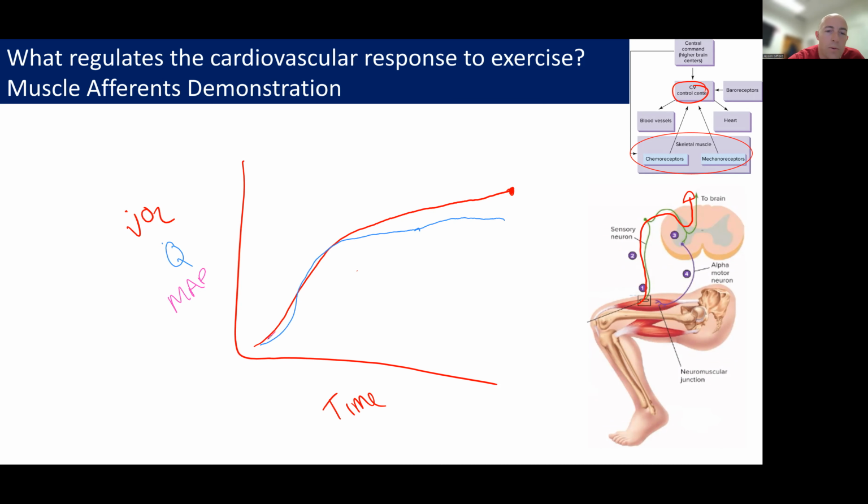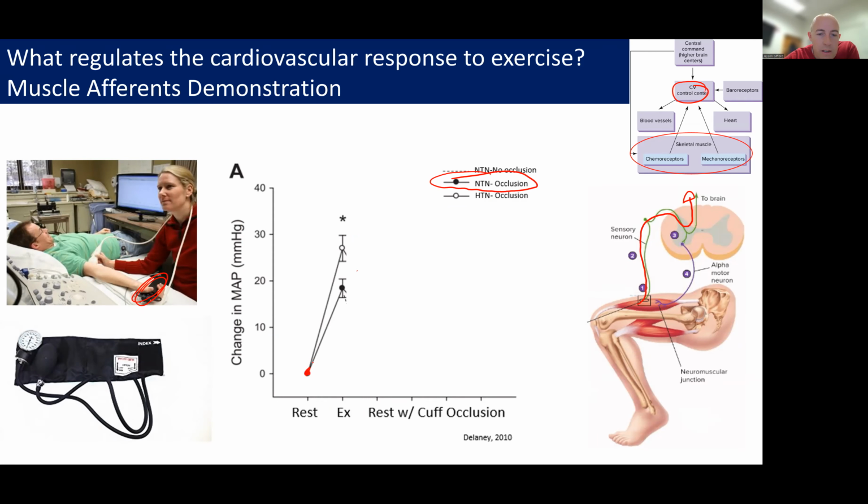So here's a cool study. These are actually pretty easy to do, these kind of studies. So in this study, they had people do arm grip exercise or hand grip exercise. So they're just squeezing this stick, and they had people do it while they measured blood pressure. And so let's focus on these people here first. This is normotensive individuals, the black dots. So when they're at rest, their blood pressure is down here. As they exercise, they have all these things going on: the central command, the baroreceptors, the chemomechanoreceptors. Those all come into play to increase mean arterial pressure.